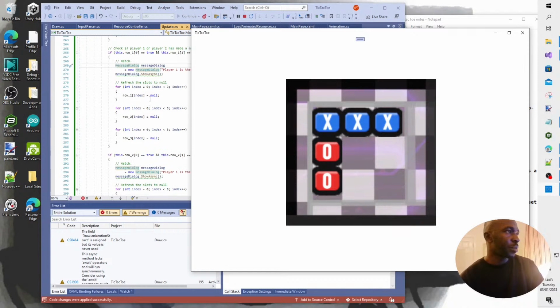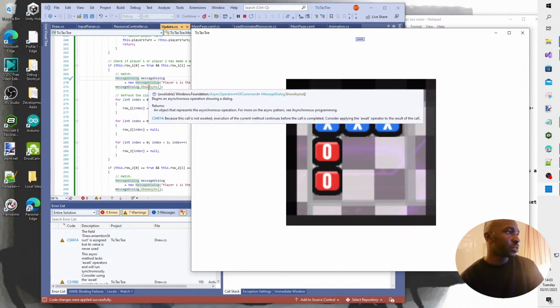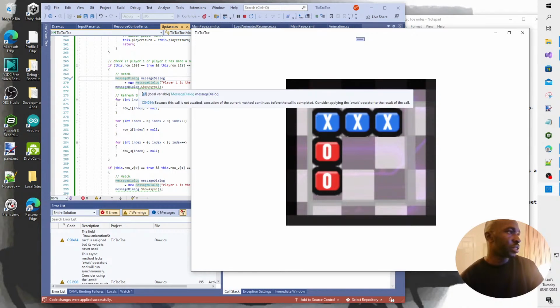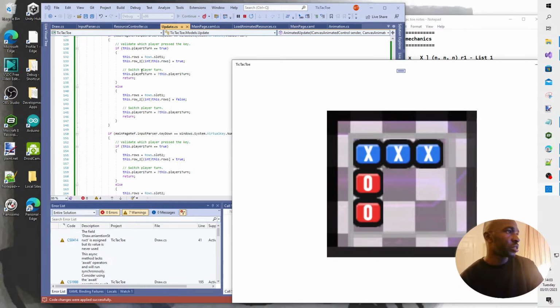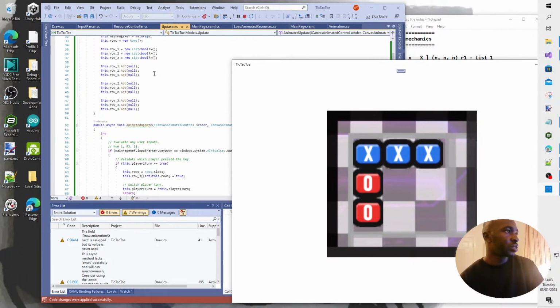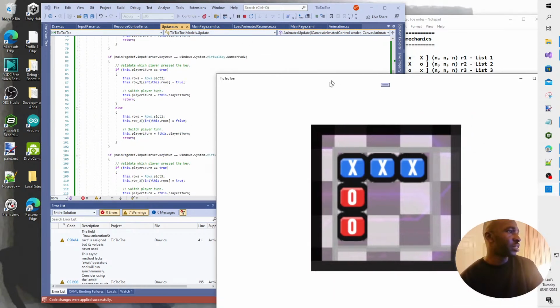I thought that might happen. Maybe I need to make it awaitable. Let me check what the signature of my function is. Oh, it's already async void, so I'll just await it. That's convenient.